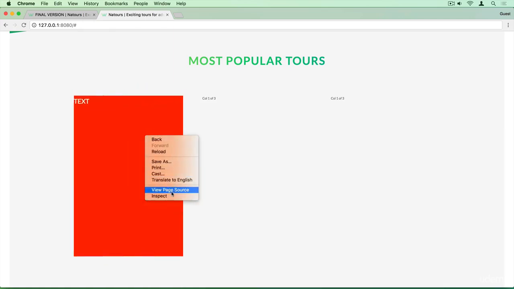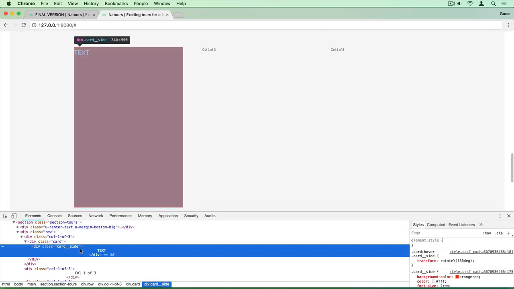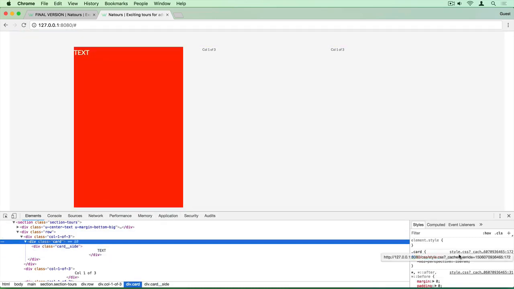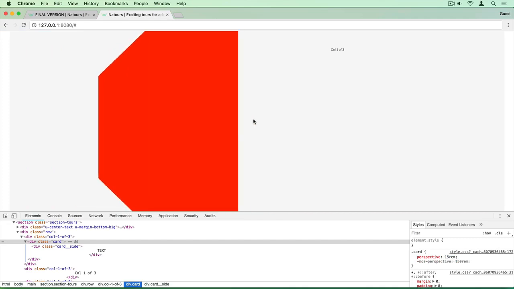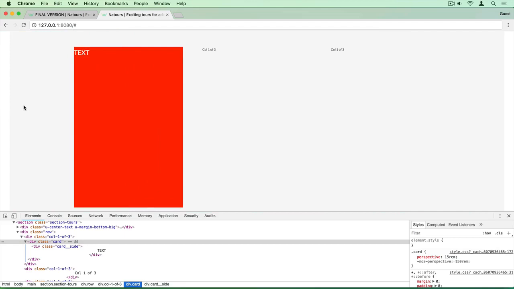Now I wanted to show you how it looks with different values of perspective. So let's come here to the parent element and change that. For example, imagine we only had put 15rem. Then it would be this crazy effect. Whoa, what's going on here?